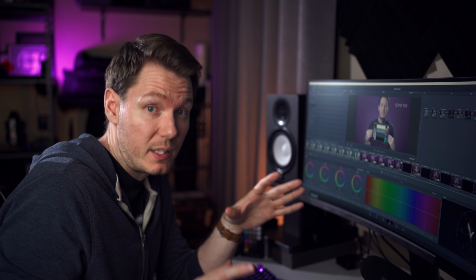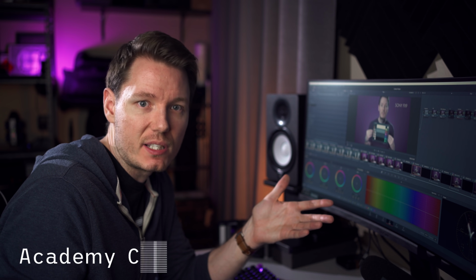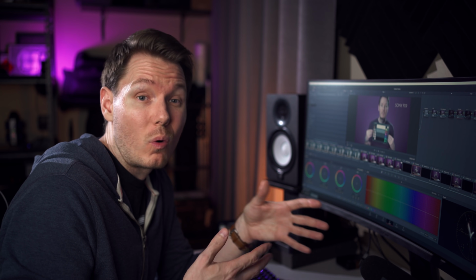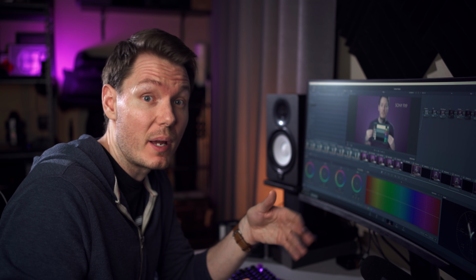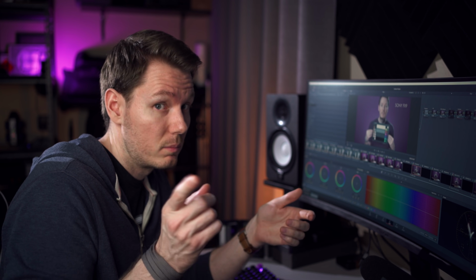Now, there's a few systems in place to deal with this. You could use something called ACES, which was designed almost exactly for this purpose, to create an accuracy standard for different camera brands. And while it definitely helps, the results vary depending on the camera and the profile you're transforming. Some work well, some don't. Let me show you what I mean.